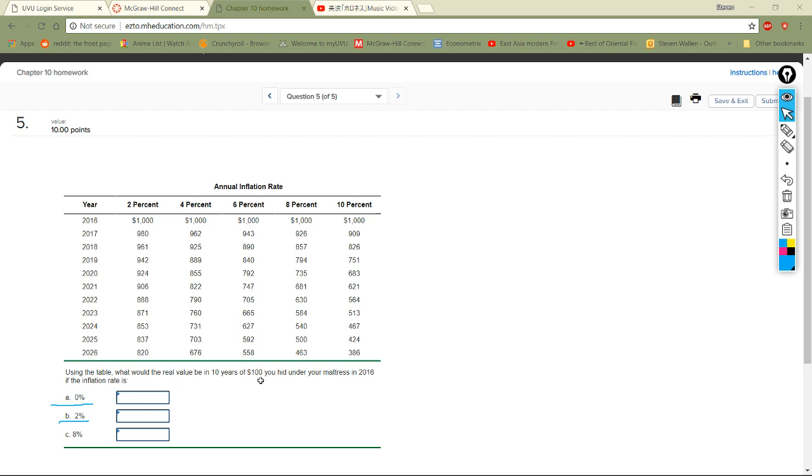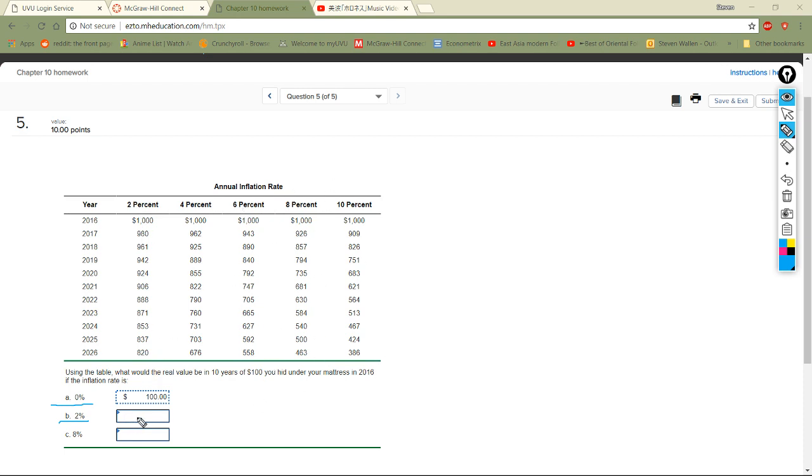So if I had $100, and in 10 years, if there was 0% inflation, it would still be worth $100. However, if there's been 2% inflation every year, then my money is constantly going down. So if you look at this chart here, they're showing you, and they're doing it with thousands of dollars here, and then they have percents here in each of the columns. So let's say if I had $1,000 in 5 years, 2021, that $1,000 would only be worth $906 if we had 2% inflation every year. Okay, so this is just something that does a quick estimate for you.